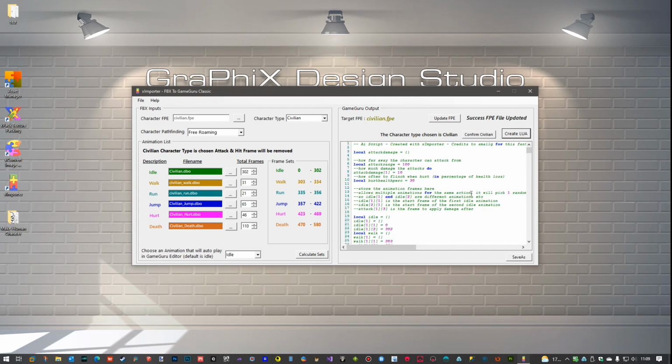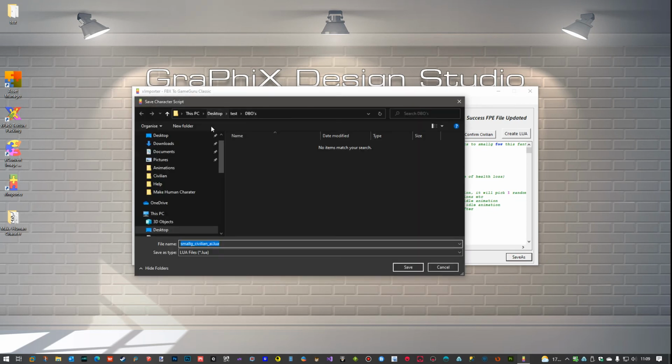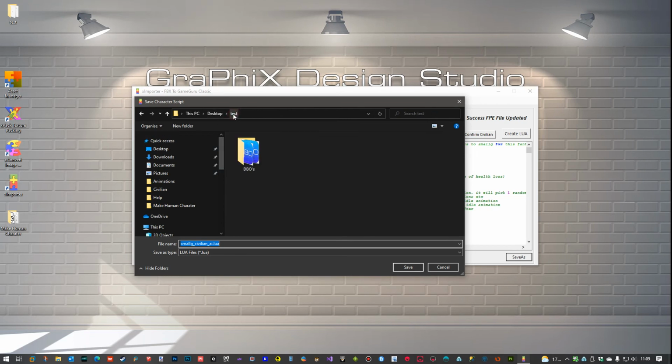And there's the lure. The lure can be edited before it's saved. So if you want to make a change to the hurt health percentage, I've just increased that to 40. We can do that. We save, put it in script bank or whatever. I'll just put it in this test for now. So there's the lure.